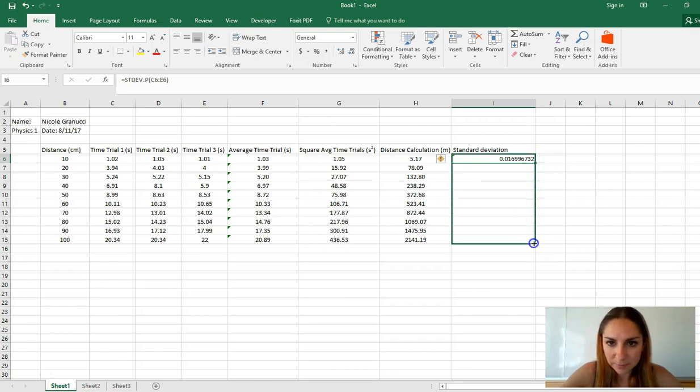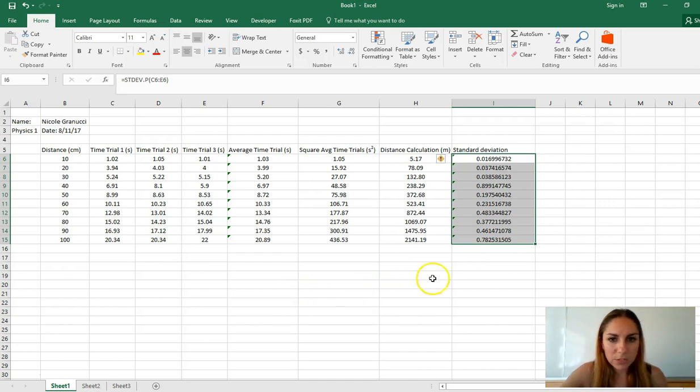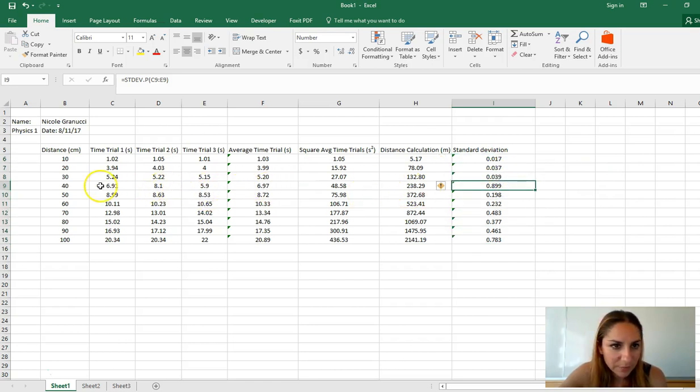So let's see. As you can see, the numbers that were close to one another, like the top 3, are only off by a little bit, and have a small standard deviation. But if you've noticed, I did some big jumps. Like if you look here, I have 6, 8, and 5. Notice how high that number is. That's a high standard deviation, which means that it's deviating about, on average, 0.9 from the average value, which is this here.